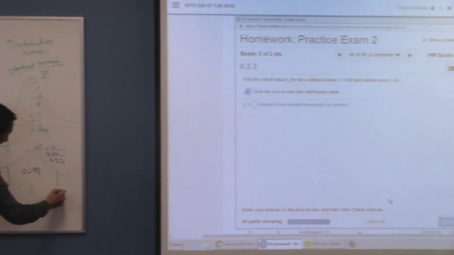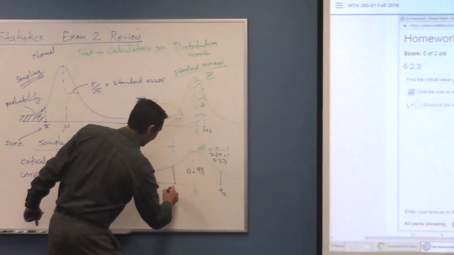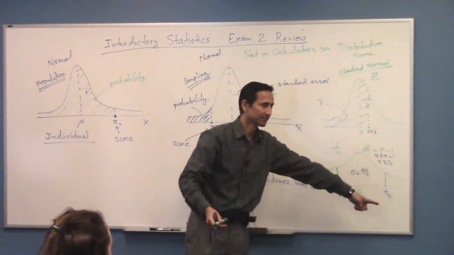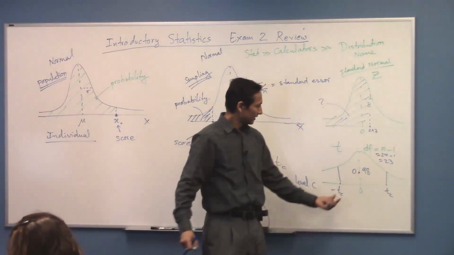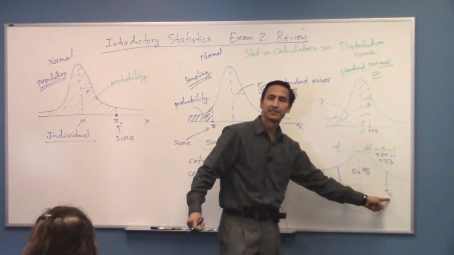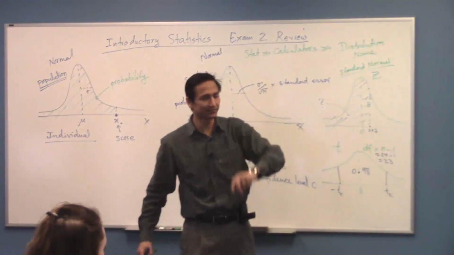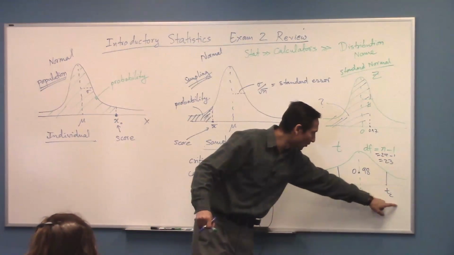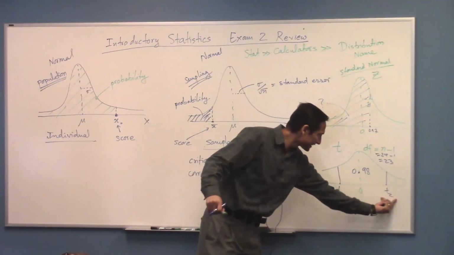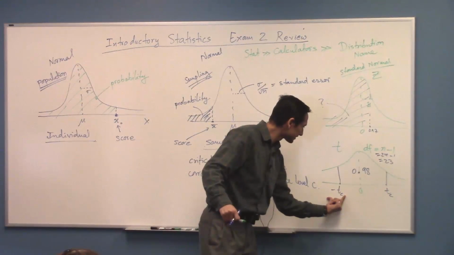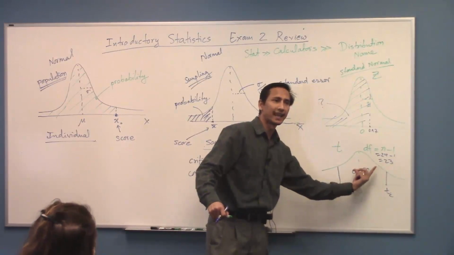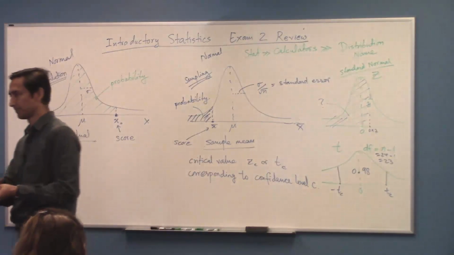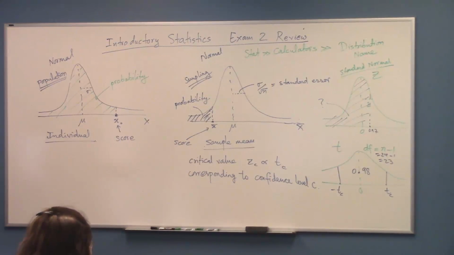So there is this TC. So we are looking for this score. And by symmetry, this will be the negative of that, right? Because it's symmetric. So we are looking for this critical value. So whenever it says find the critical value, that always means a score. Find this score so that that score and the negative of that score, in between the tails, are exactly C area, right? 98% area. So what do you do again?